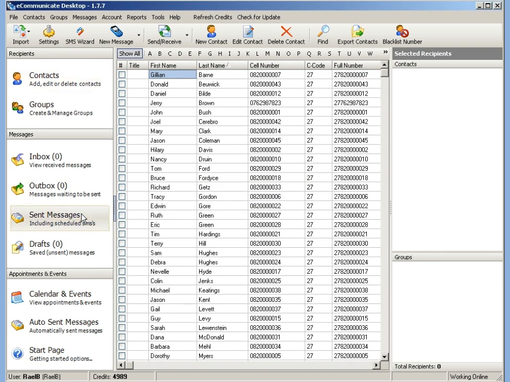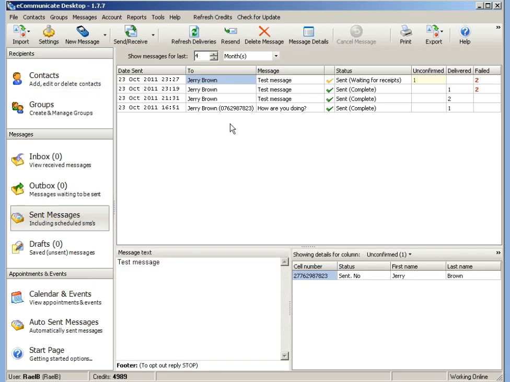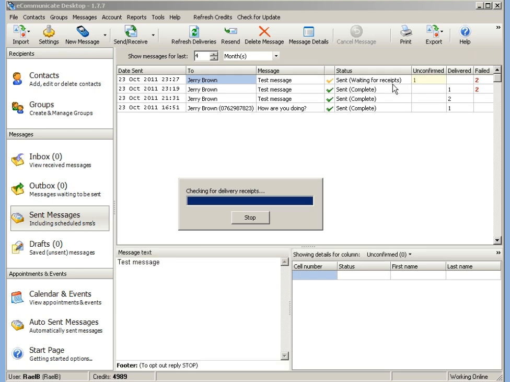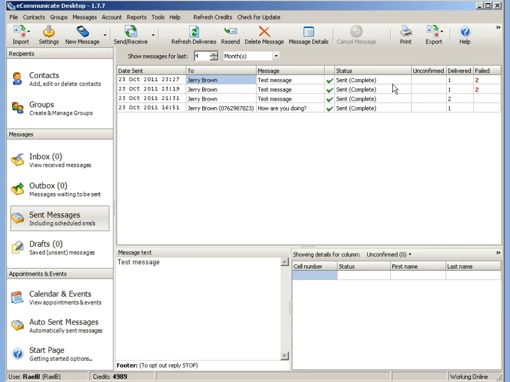Go to the Sent Messages section, and you can notice it says here sent, waiting for receipts. Then the program checked for delivery receipts, and if you noticed, the number 1 unconfirmed message went to 1 delivered, because we received that delivery receipt, and now we know the message was definitely received by the recipient.